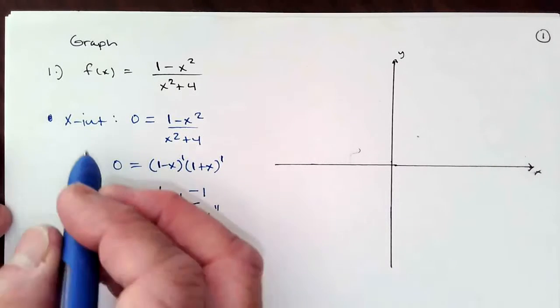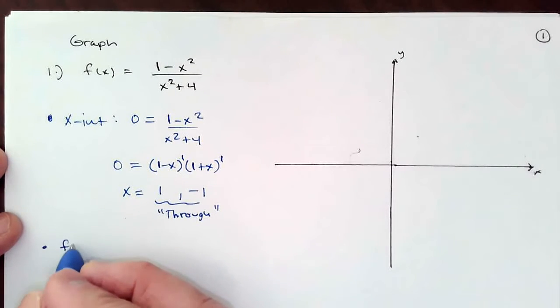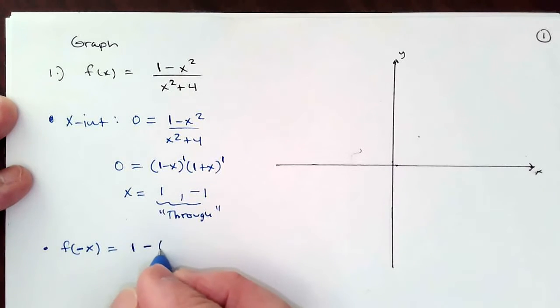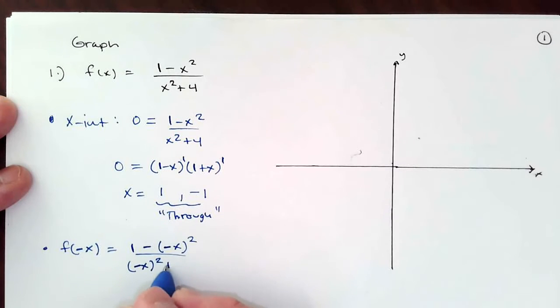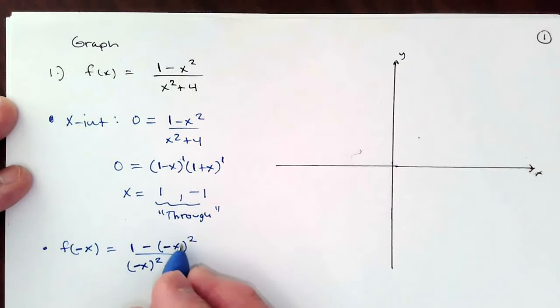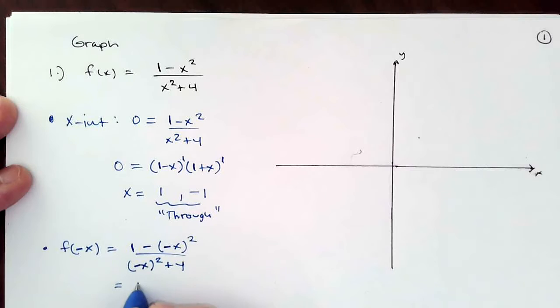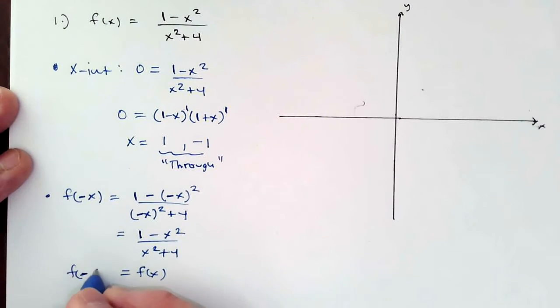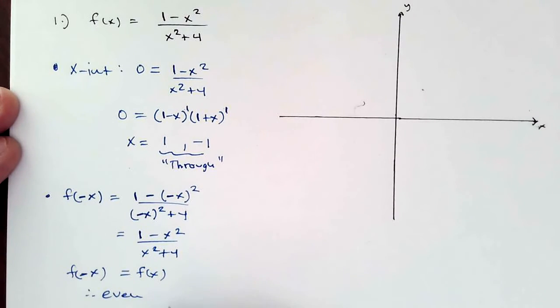Okay. Since we brought up odd and even, let's go ahead and check for that and confirm that what we think is that it might be an even function. And sure enough, if you replace both of those x's with negative x's, you can see that that's not going to change, and neither is this one. So it's just going to become the exact same function that we started with, which means f of negative x is the same as f of positive x, so we know this is an even function, so it's going to have symmetry about the y-axis.